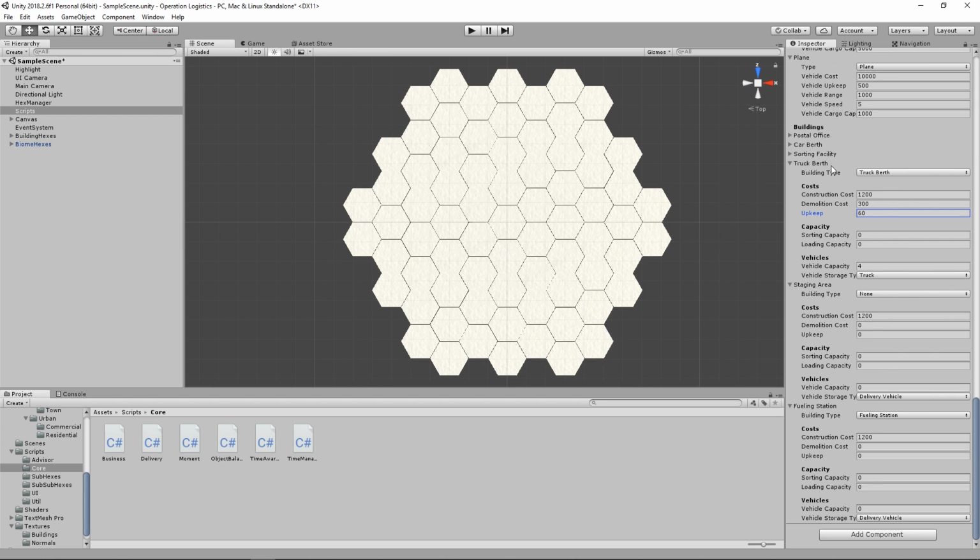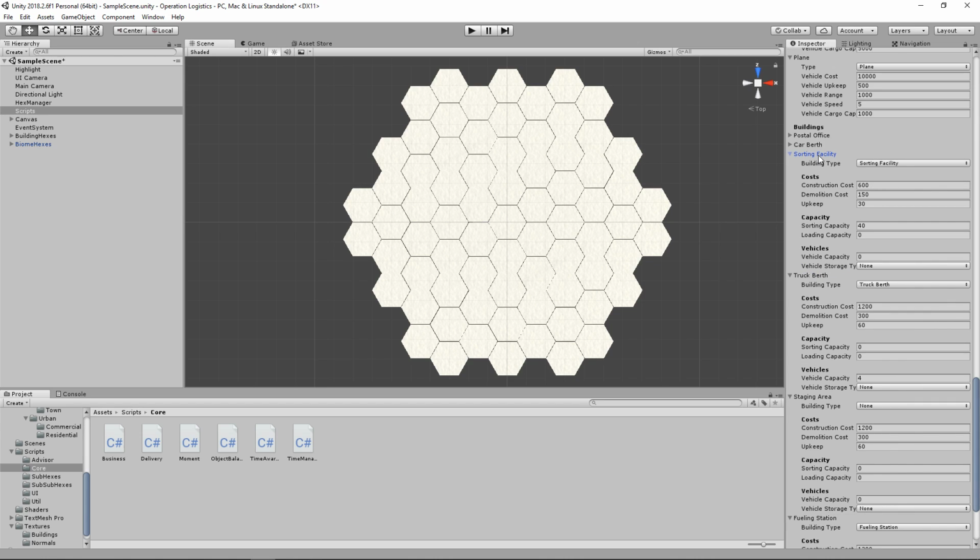So, the truck berth has no sorting capacity and no loading capacity. So we are done with the truck berth. The demolition cost of the staging area can be 300 for now, and an upkeep of 60. And the staging area would have no sorting capacity, but it would have a decent loading capacity. And because it wouldn't have any vehicle storage, none. Vehicle storage type none here as well. Just want to make sure that that was unaffected.